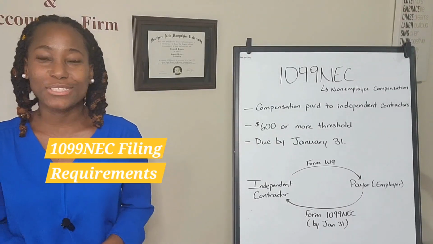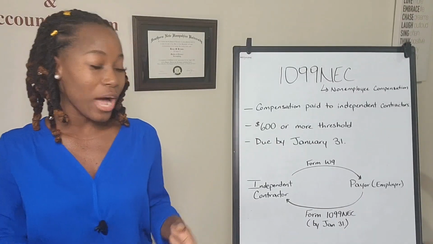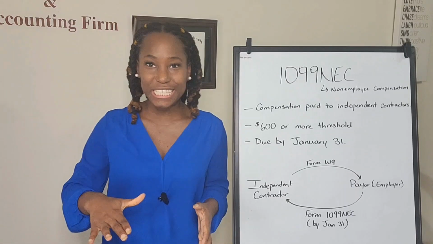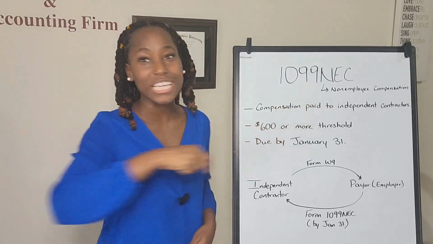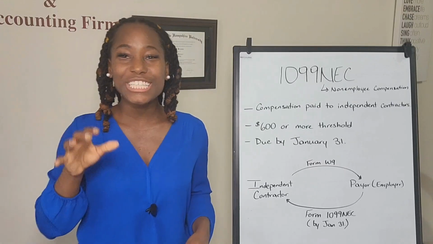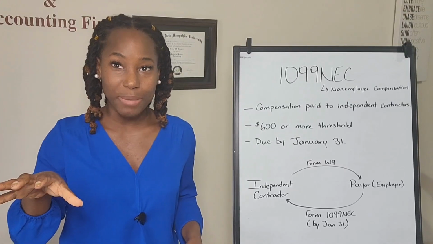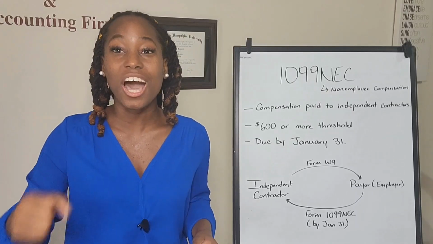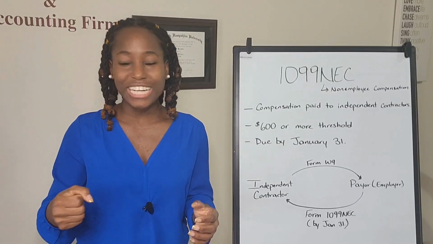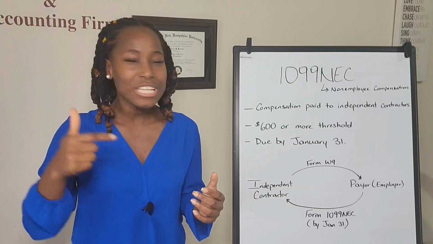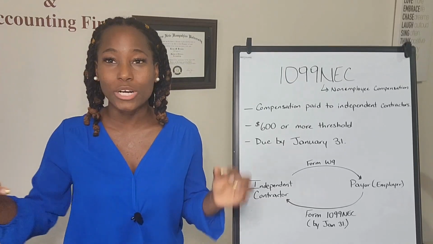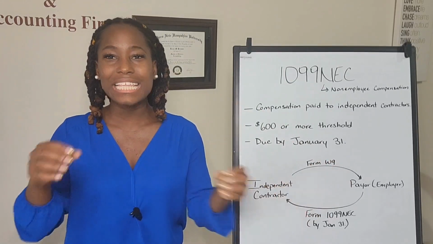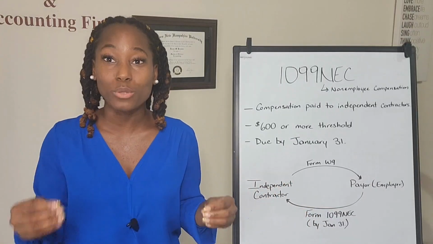Hey everyone, Rose Brown, the accountant therapist here, and in this video I'll be targeting the 1099 NEC, which means non-employee compensation, right? And I'm really looking at it from the employer perspective. Now, a 1099 NEC is issued to independent contractors. Independent contractors are folks you've hired to do some sort of project or short time based work, anything that is outside the capacity of an employee.